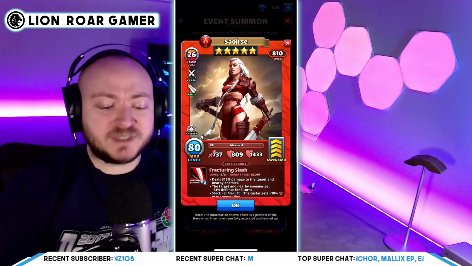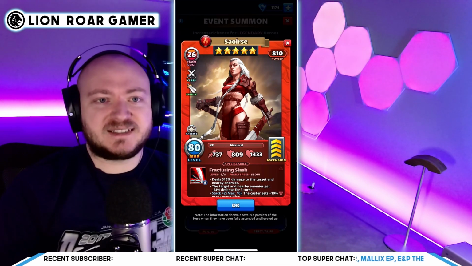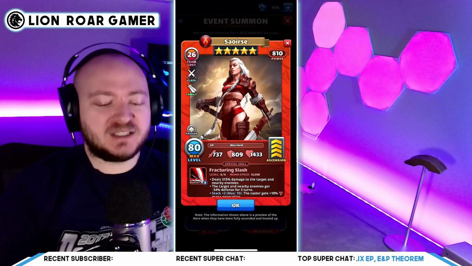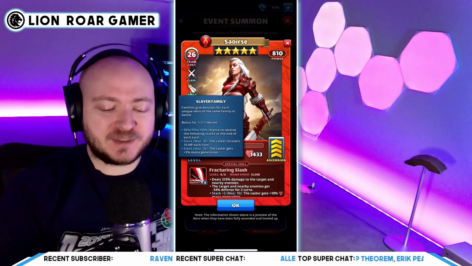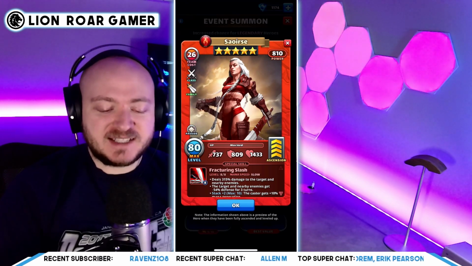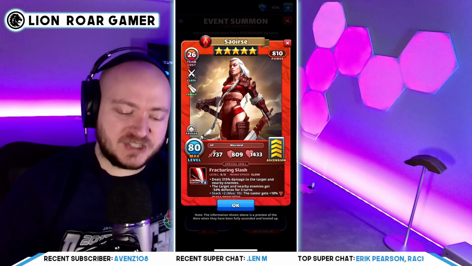Next up, we have Saoirse. Saoirse? You tell me in the comments how to pronounce this, because I don't know. Fighter class. Red legendary hero here, also part of the Slayer family, of course, with that passive that we've seen on the other heroes. 737 attack, 809 defense, 1433 HP.